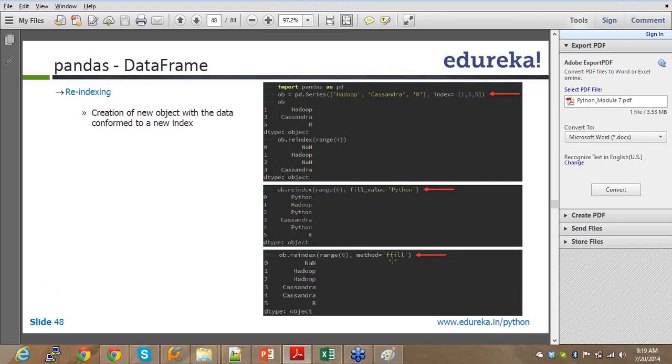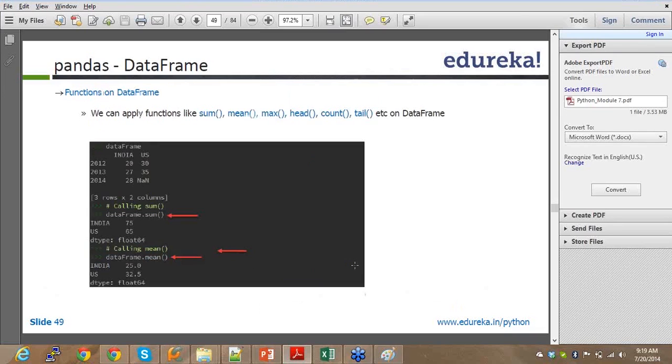It's very simple. And ffill, we have already seen what ffill is, right? If it is for the first time, it will not put anything, because if it starts with NaN, it will just be NaN. Otherwise it will repeat whatever is there previously. Okay. And then we can apply functions individually also. Instead of doing data.describe, we can apply functions like sum, min, max, head, count, tail, etc. Here you do sum, it sums all the columns, you do mean, it gives you all the means, and so on.